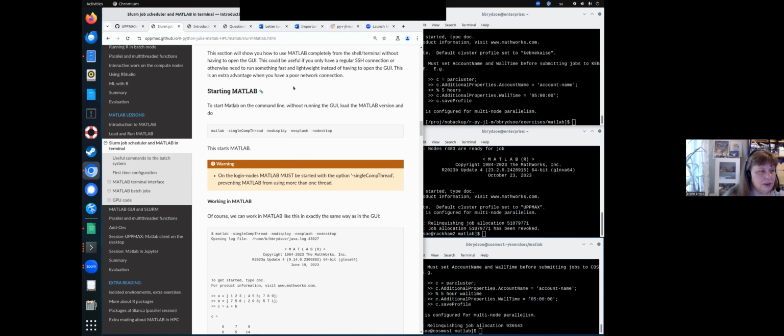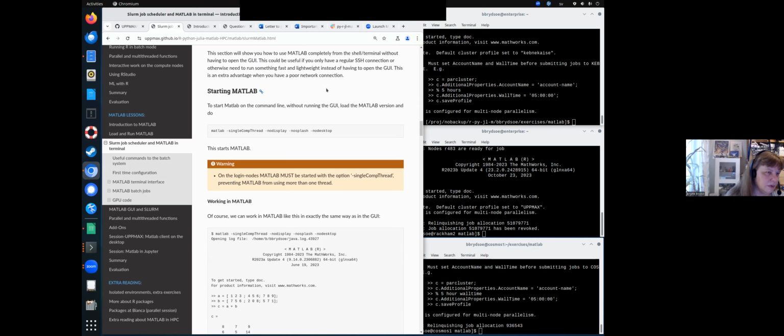In this section, it will work only with Matlab from the shell or terminal, without you having to open the GUI. This is useful if you, for instance, only have a regular SSH connection, or if you run something that is fast and lightweight, because the GUI can be heavy to open, especially if you need to do that remotely.